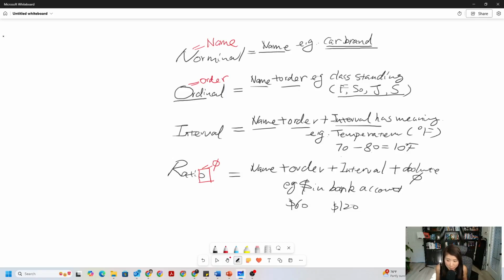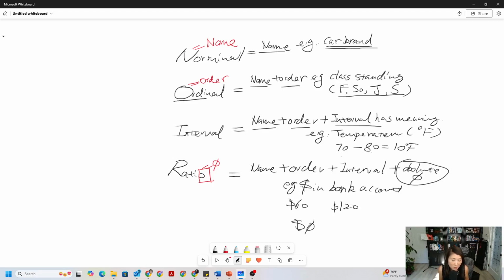And now I want to spend some time explaining what this absolute 0 means. So let's see, the bank account has $0. Now your bank account has $0. My question is, do you have any money in the bank account? The answer is no. If you have a 0 balance in your bank account, that means you just don't have any money, right? How about here? If you think about the temperature, if I said, hey, the temperature tomorrow is going to be 0 degrees, your thought is going to be, hey, it's going to be cold, but you won't say, hey, the temperature is no longer there, right? So that is what I mean by absolute 0.